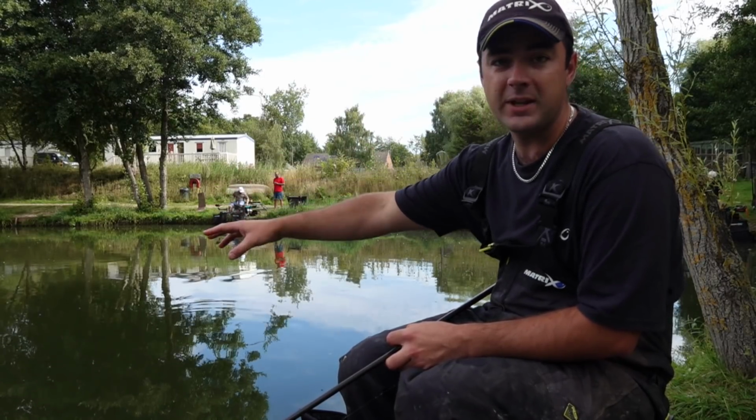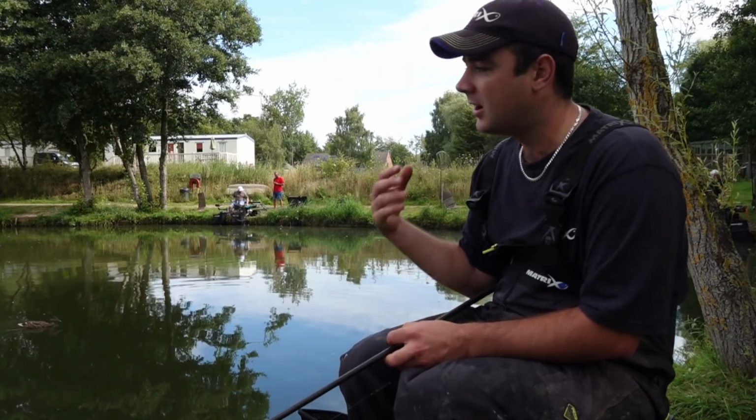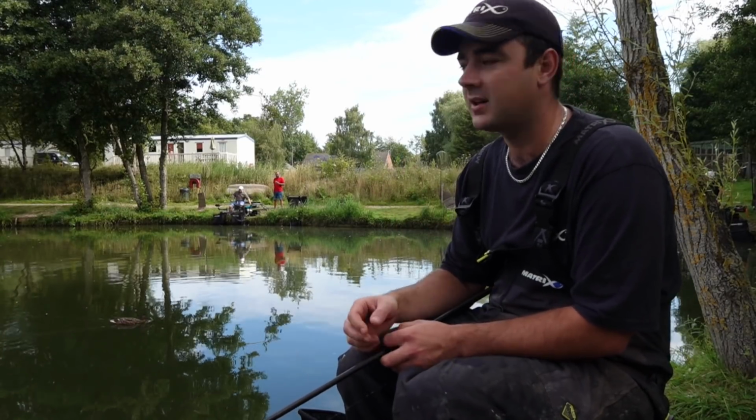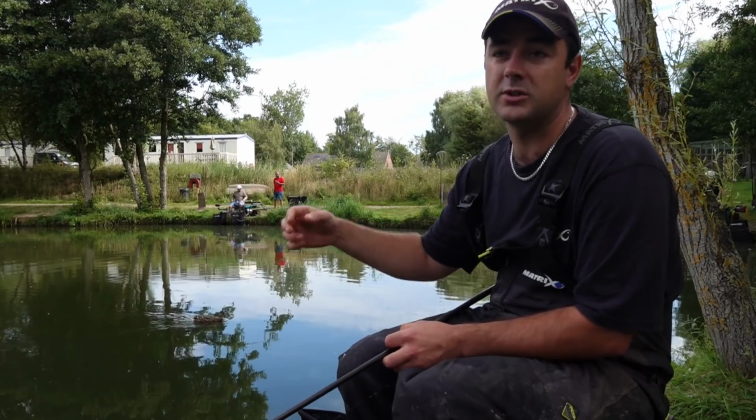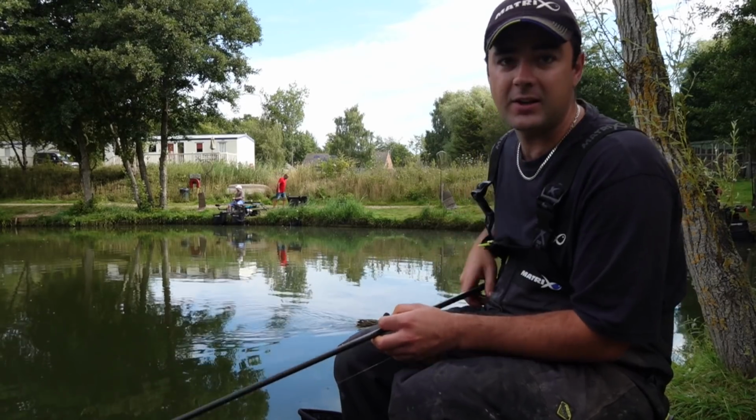Now, probably a section longer than I normally would because it definitely makes a difference to have a camera here. Obviously, with it moving around, a bit of noise on the bank. So I'd like to be a touch shorter, but just to try and get away from the noise, I'm going to go a section longer. We're now going to start straight away.